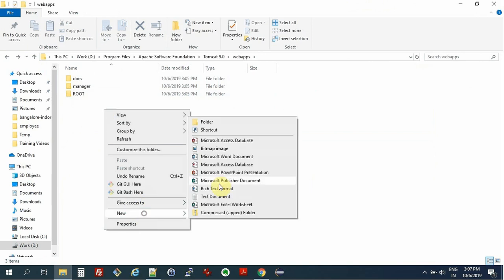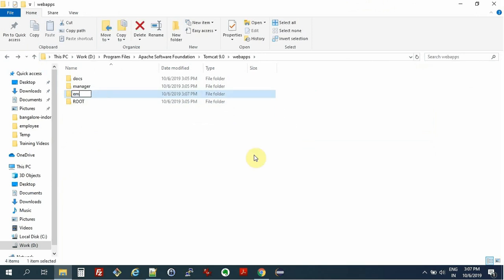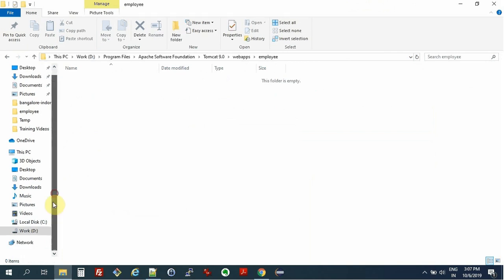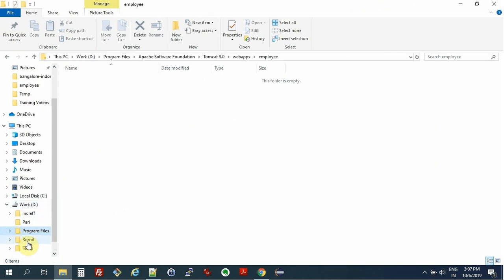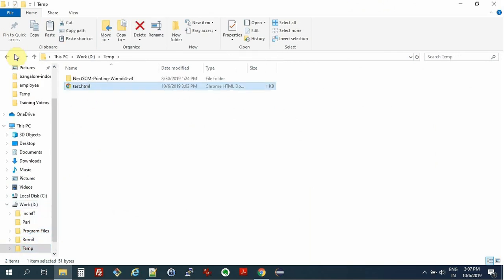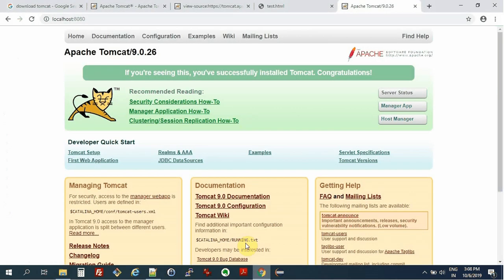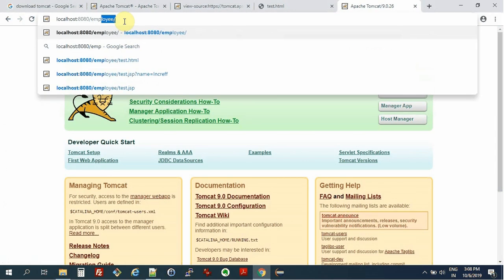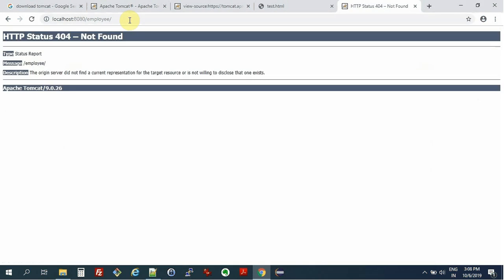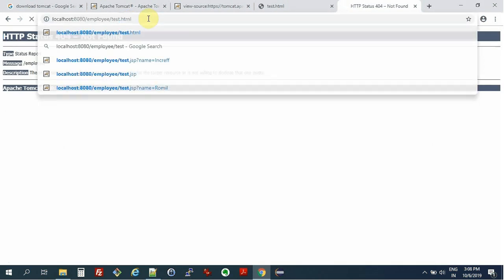So let's create a new application, employee, and in here I'll just copy my test.html, right? And so now if I do slash employee, here's my context path for the employee application, and inside that test.html, and I see my test.html over here.